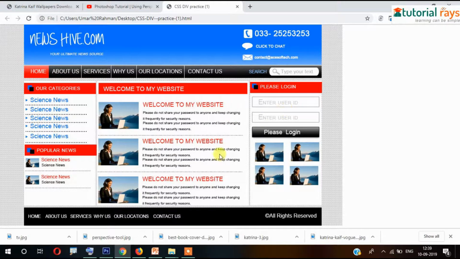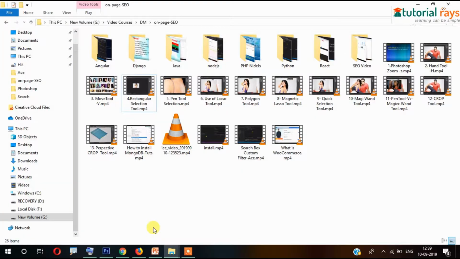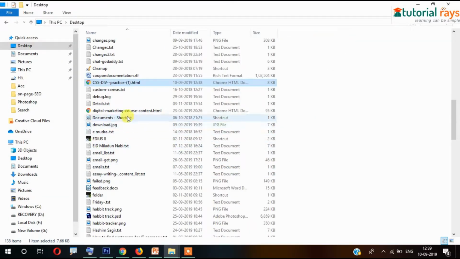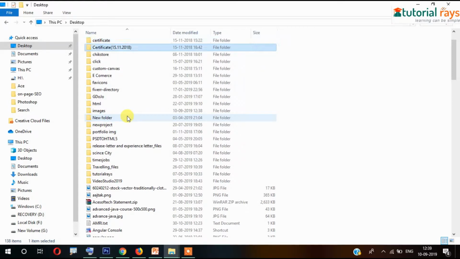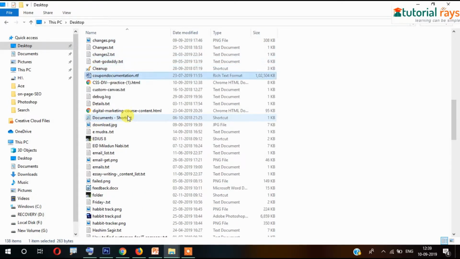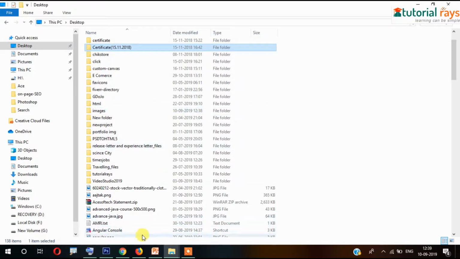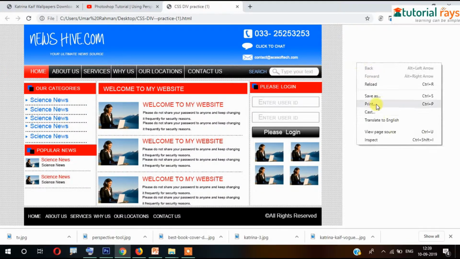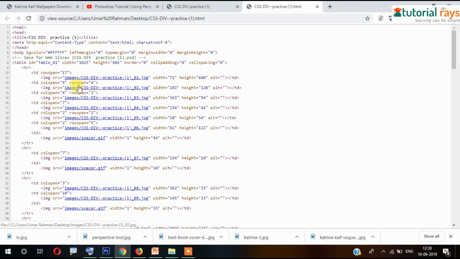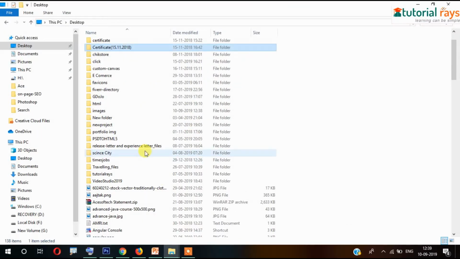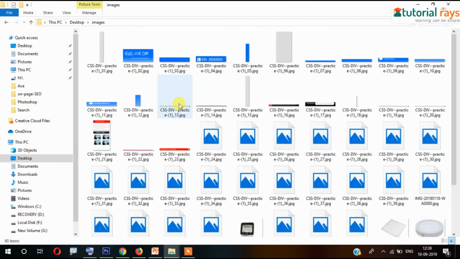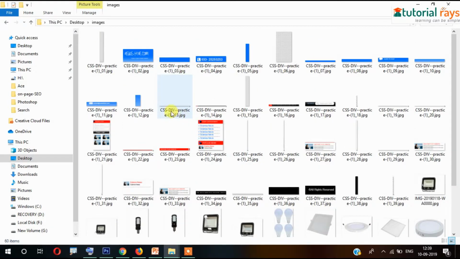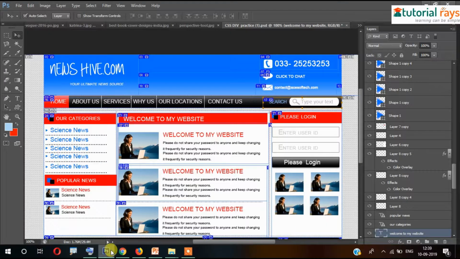And the images, okay, so the question is, where are the images? With the same name, the images might have been saved. CS6 drive, or you can see also here resource. Okay, images, inside the folder named images, it has been saved. So let's go to the images folder. You can see all the images have been cropped here. Different images have been cropped in different sections, same as you had selected here while cropping.